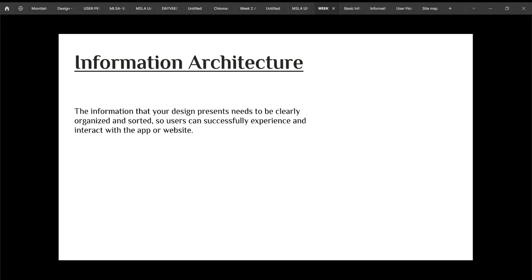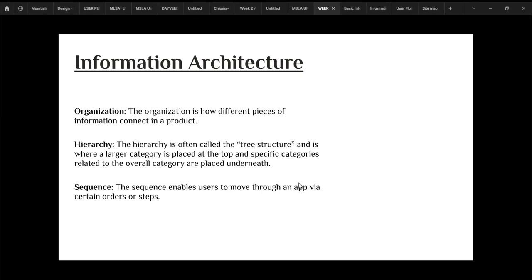So I said, did you get the explanation I gave when I was explaining what information architecture is? Oh, cool. And you got this part too, when I was trying to explain what the important things are that you have to take note of when you are doing your information architecture.